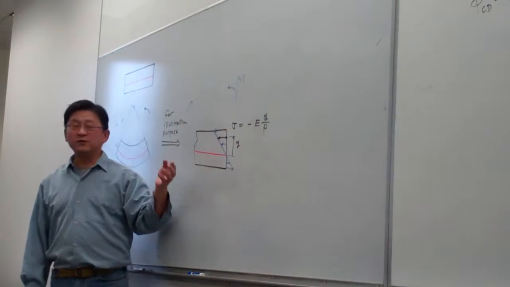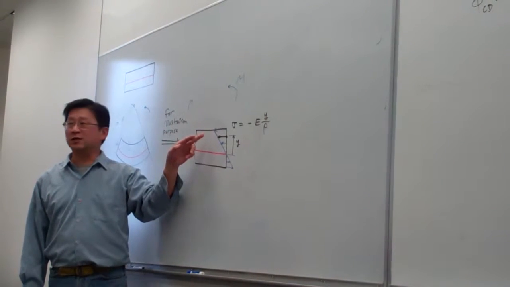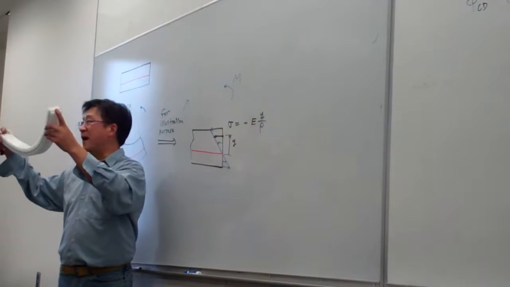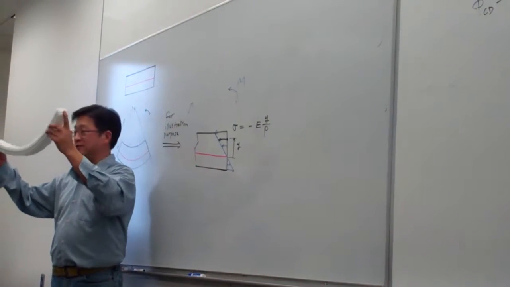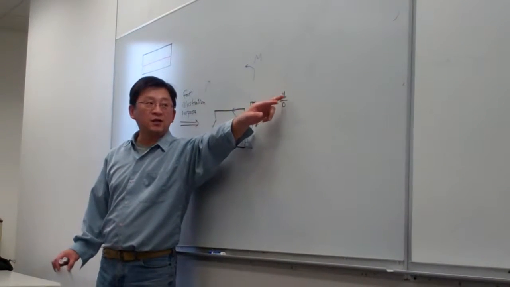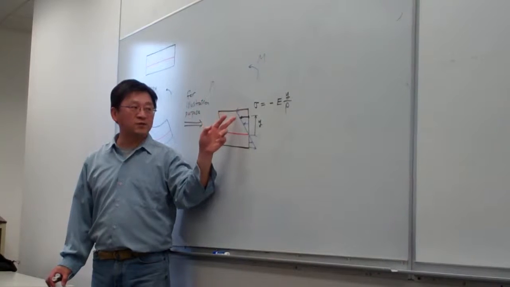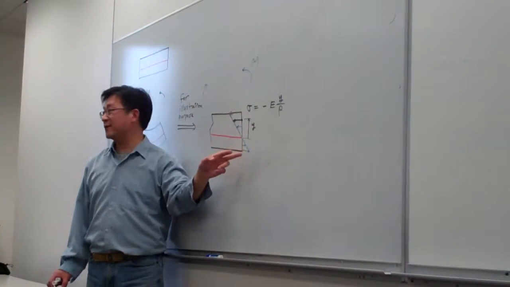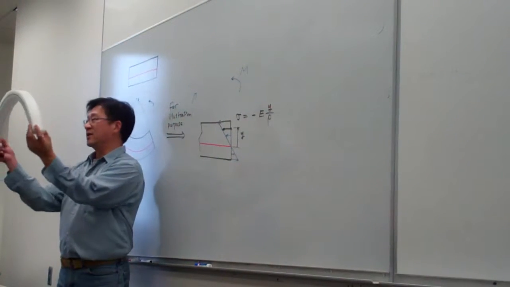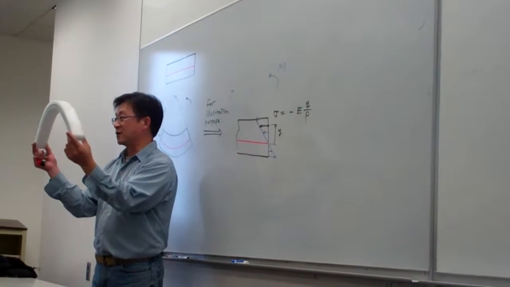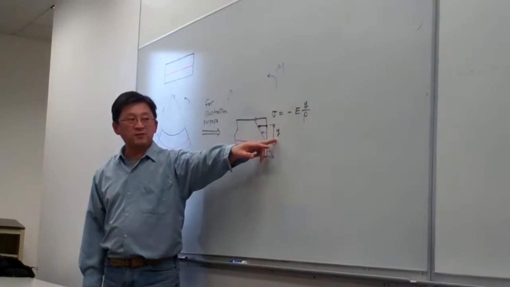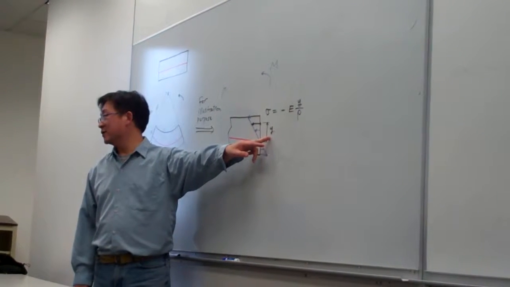So from here we can readily identify the maximum compressive stress is on the top for this case. The maximum tensile stress for this case is at the bottom. Again, those magnitudes are in linear proportion to y, and we indicate that in this kind of straight line profile. Vice versa, if the bending is like this, then the maximum tensile is on the top. So here you can see the location of y is the key parameter to help us calculate.